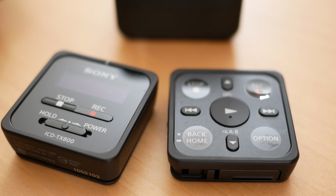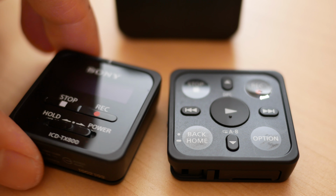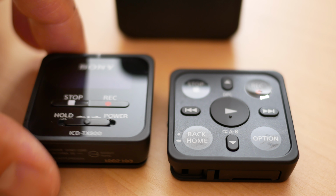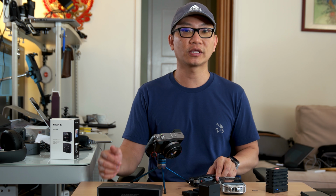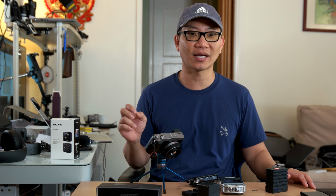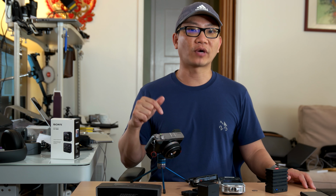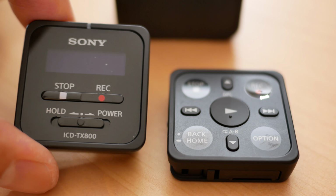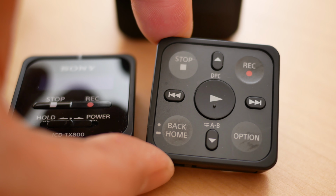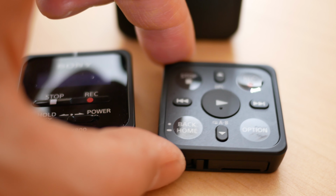One of the awesome things about it is how small it is. It's barely maybe one-third the size of a normal voice recorder, with CD quality recording sound capability built right in. It is in two different components. One is the main recorder itself, and then the included Bluetooth wireless remote control.